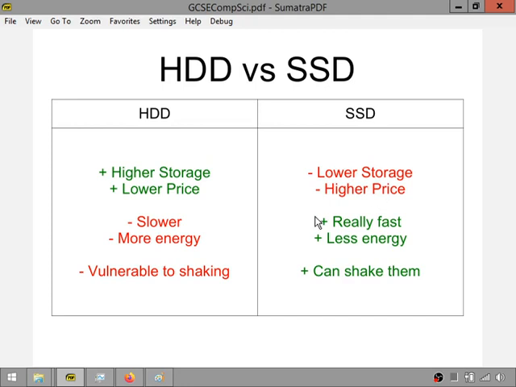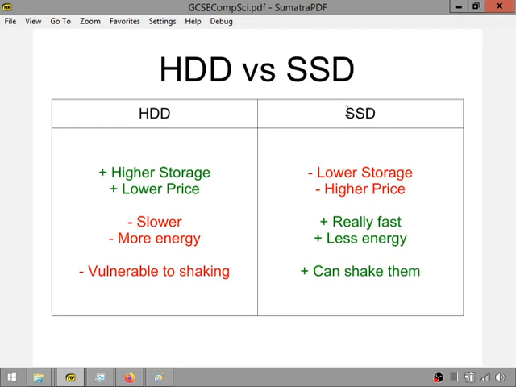Okay, so at a glance, the advantages and disadvantages of a hard drive versus a solid state drive. Well, hard drives offer higher levels of storage. So as of creating this slideshow, as far as I know, hard drives are typically measured in their terabytes, which is pretty good. And it will normally set you back about 30 quid for a 1 terabyte hard drive. On the other hand, a solid state will set you back 30 quid for about a 32 gigabyte solid state drive. So comparably, with hard drives you get a lot more storage for your money. Solid state drives, you get less storage for more money.